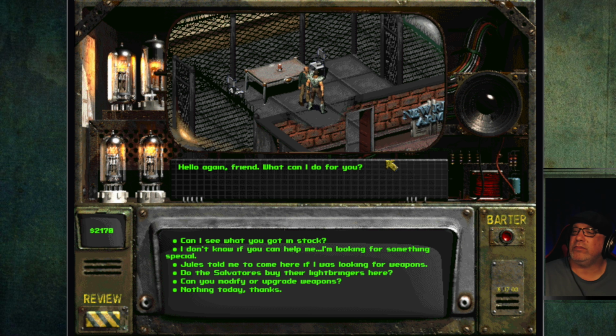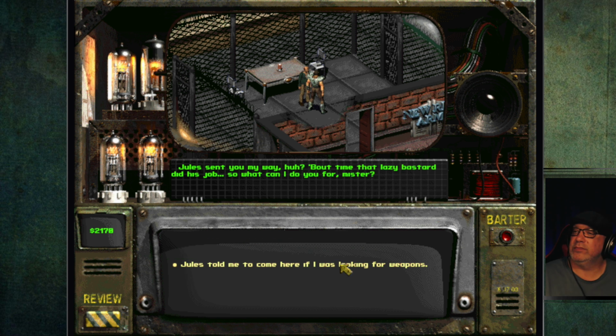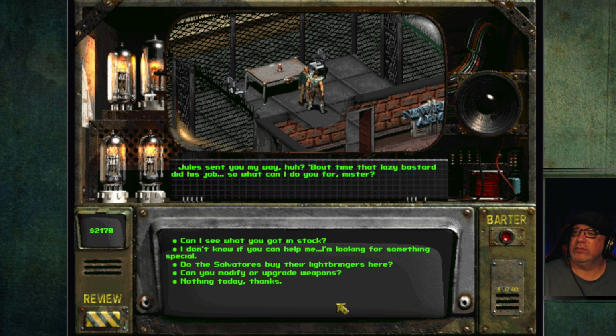Hello again, friend. What can I do for you? Jules told me to come here if I was looking for weapons. Jules sent you my way, huh? About time that lazy bastard did his job. So what can I do you for, mister? Can I see what you have in stock?